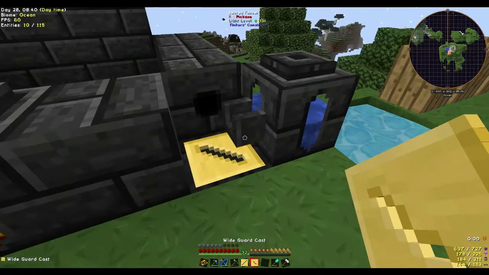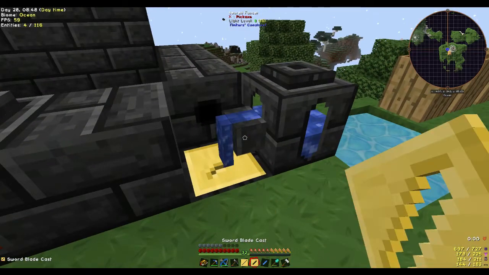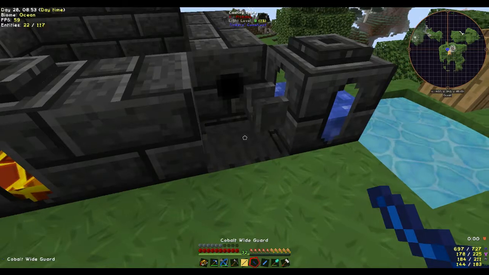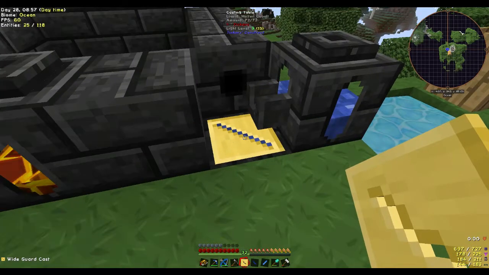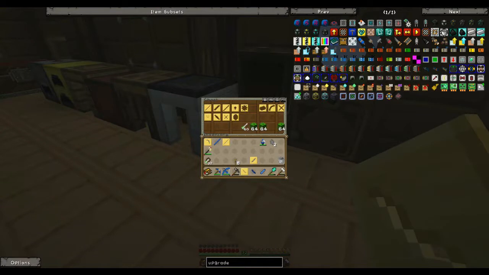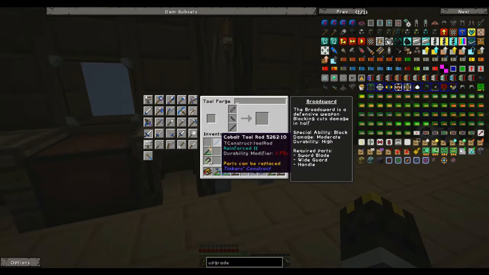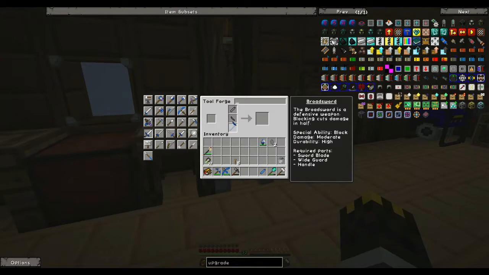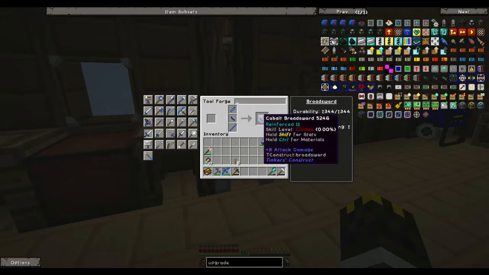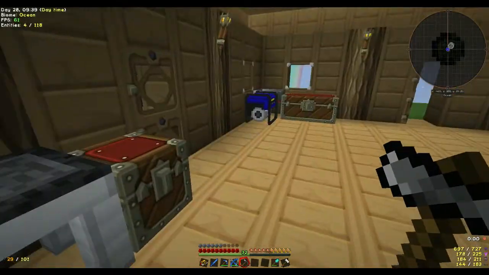Let's make this out of cobalt. Okay. Just chuck all of those into there. And let's make ourselves a blue sword. We should just call this Slasher. So now we've got a sword, a range weapon, pickaxe, and everything we're needing.